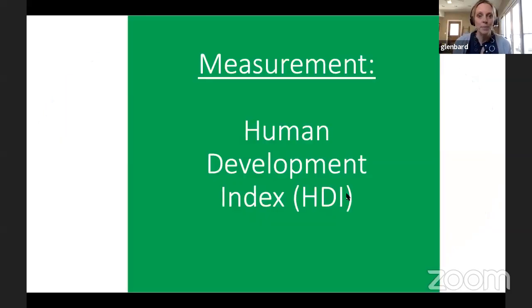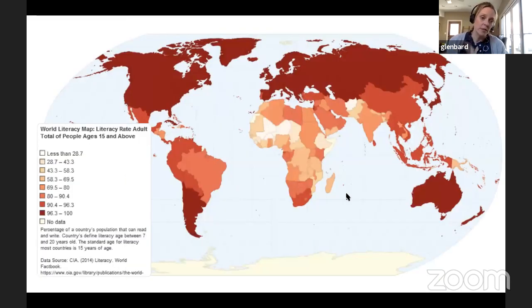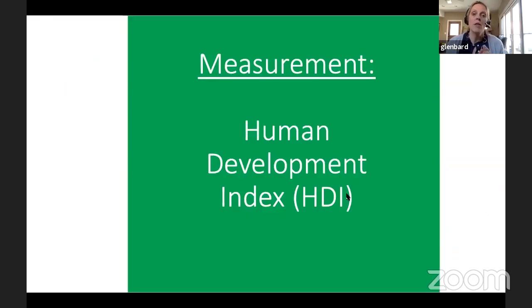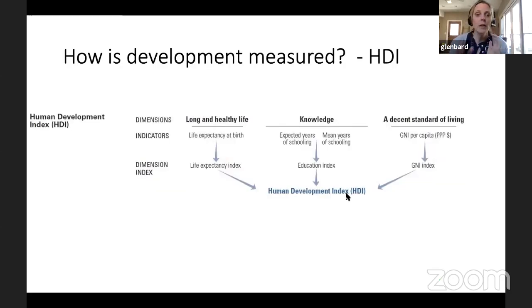Okay, so when we take a look at how we measure all this, we measure through something called the Human Development Index, HDI. And I am fascinated by this, partly because I think it gives us an opportunity to not just look at how much money you make or how much you have here. It really is about putting it all together. So we are going to look at money, but we're also going to talk about knowledge.